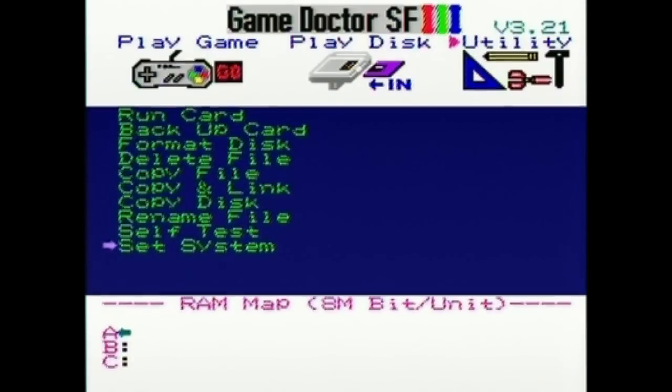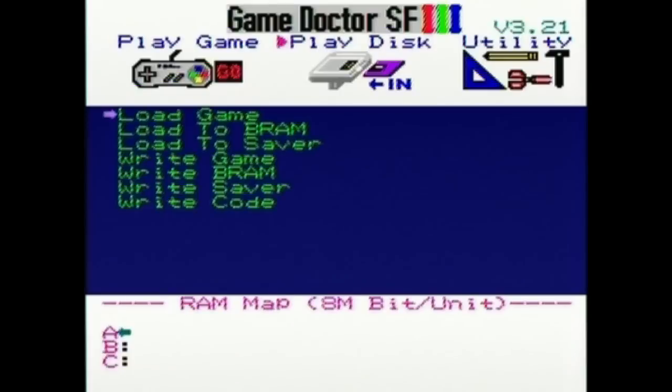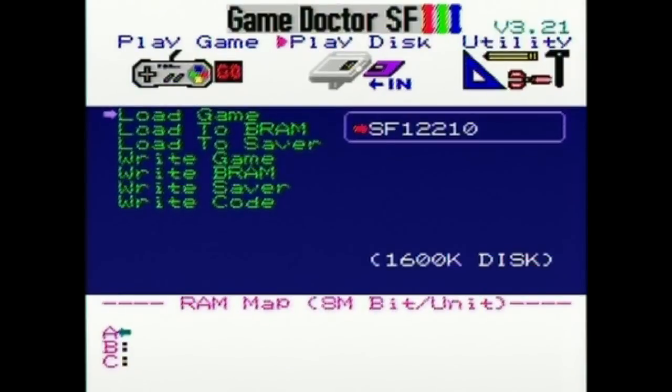There are 2 ways. The first one I'm going to show you is where you actually put the disc in. You can explore the disc, because you can have more than one game on a disc, and you can do it all manually. And the second way is you put the disc in and you turn the machine on and it automatically goes into boot mode. How you get it so it doesn't go into boot mode is, I think, you hold one of the trigger buttons when the machine starts up, and it goes into this menu. This menu gives you all the options from loading save states, loading from the floppies, dumping game images to floppies, and so on.